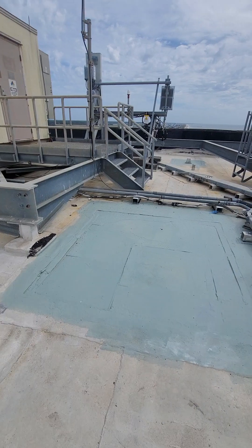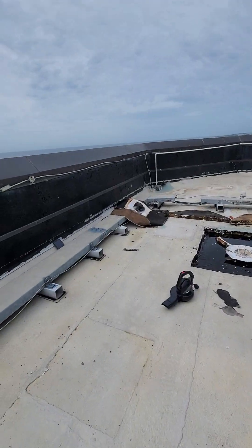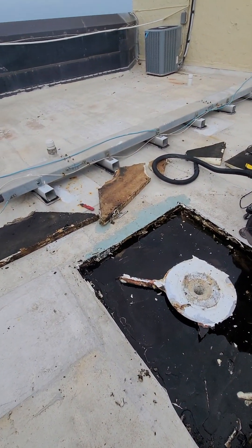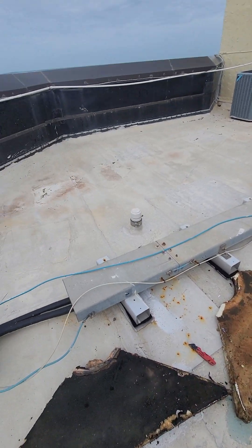We fixed this yesterday — those ones over there, that one there. And we're going to pop these high hats off, we're going to start sealing in all these areas. Right now, guys, we're getting ready to start sucking this water out. God bless you all, have a good day.